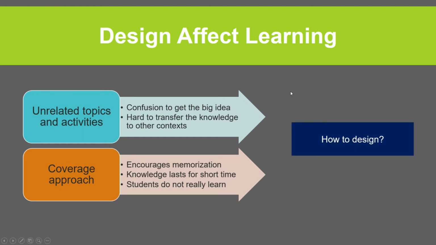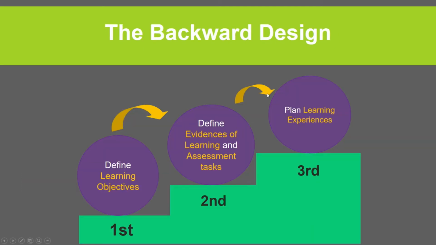So this leads us to the question, how should we design our course to really focus on understanding, focus on application, and have longer-term outcomes and impact on students? We do this by using the backward design approach. And you'll see that this is a stair-step approach. And we typically think about the first step as defining what the learning objectives are.